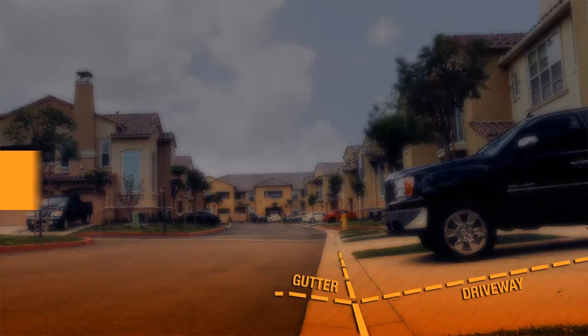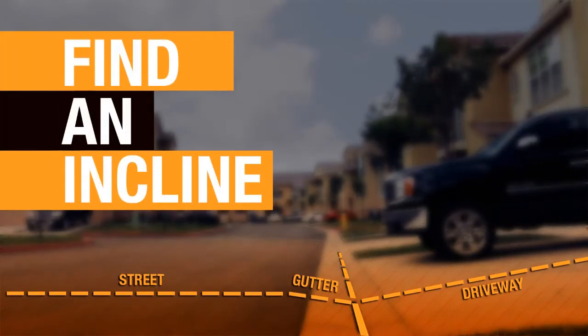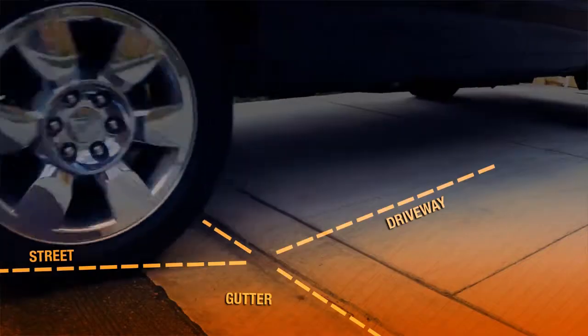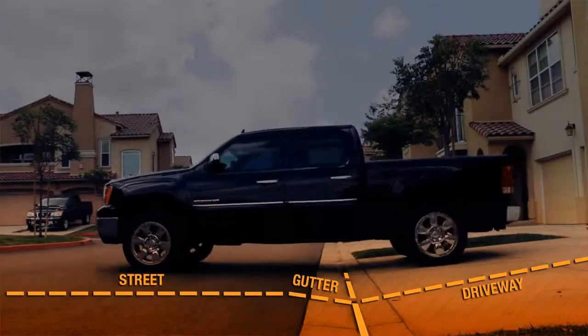The first and most important step is to find an incline to back your truck up to. This greatly reduces the angle of the slope you have to push the bike up, making the entire job easier and less risky. 9 times out of 10, I find the best way to do this is right in your own driveway, but there's a trick to it.